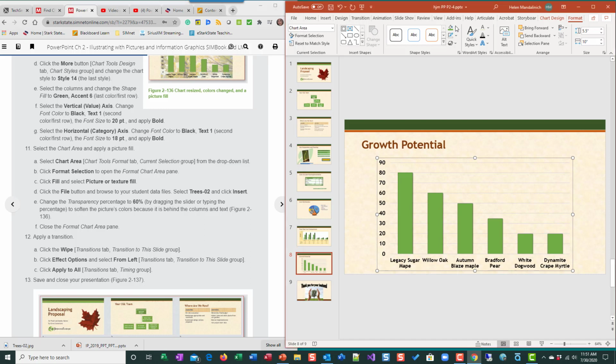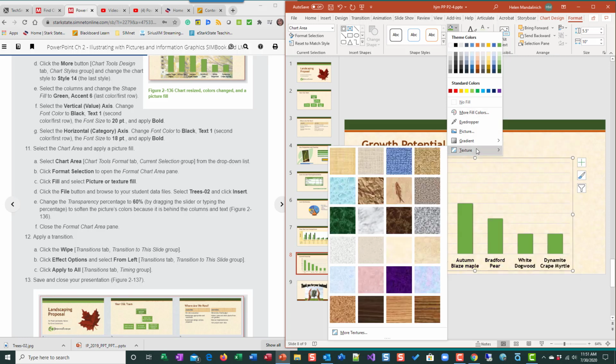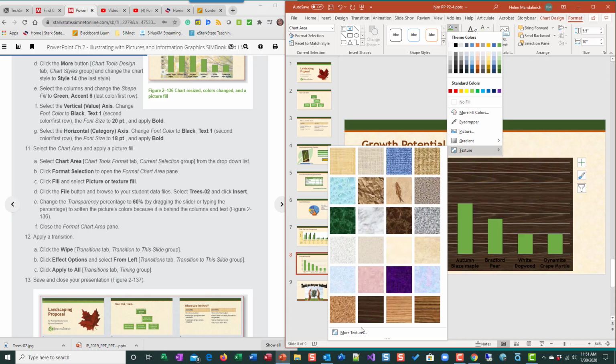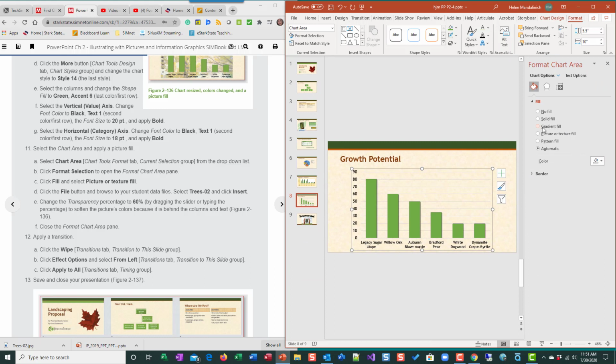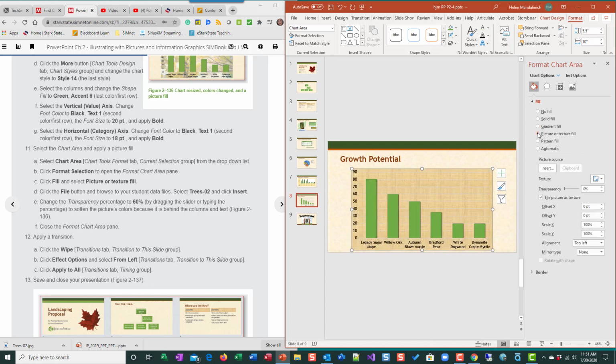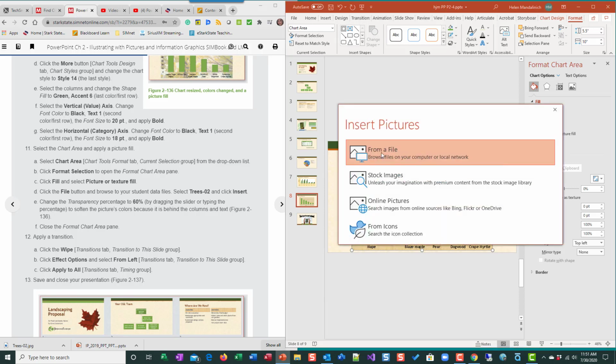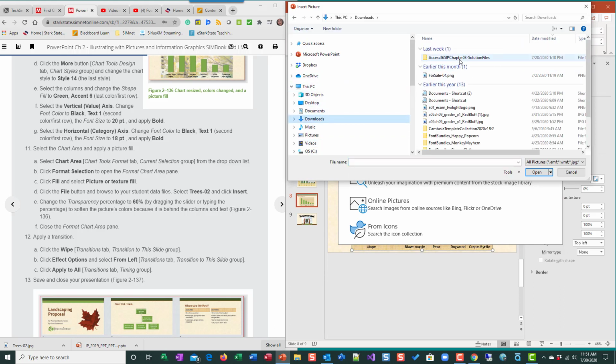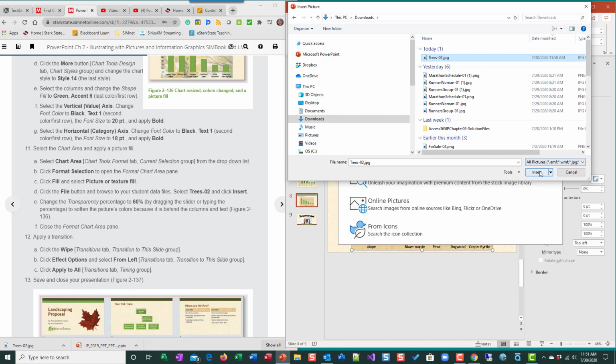We're going to do chart area, fill, and the fill is going to be texture, more textures, and we want to pick picture or texture fill. And then our source, we want to insert, find it from that file. Mine's in my downloads folder, and it is called trees.